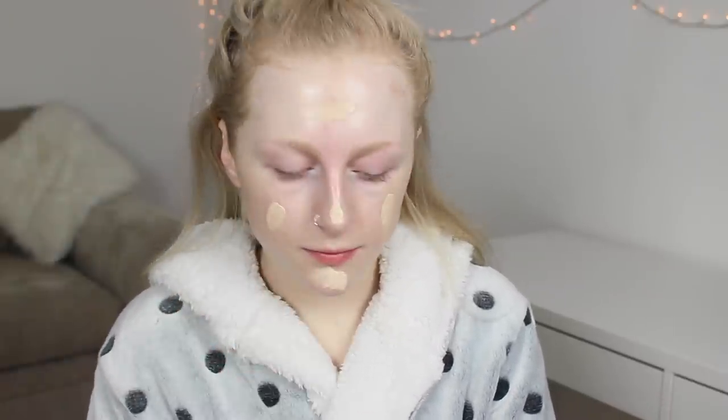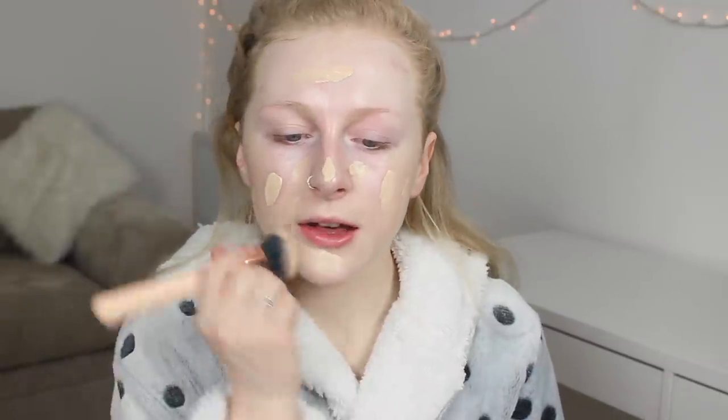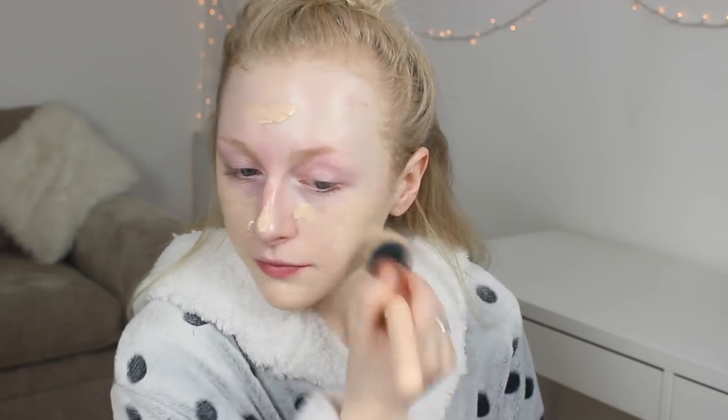So now my skin is all prepped for makeup, I'm going to go in with foundation. You can probably all guess which one I'm going to use — it is the MAC Pro Longwear Nourishing Waterproof Foundation in the shade NC15. I just put a little bit onto the back of my hand and then take my Beauty Blender and dampen it using my MAC Fix Plus Spray, then dot the foundation onto my skin and quickly roughly blend it out with a Zoeva brush, before going in with my Beauty Blender to make sure it's all blended really nicely. I'm going to try my hardest not to get makeup on this dressing gown because obviously it's white and I am really good at getting my dressing gowns covered in makeup.